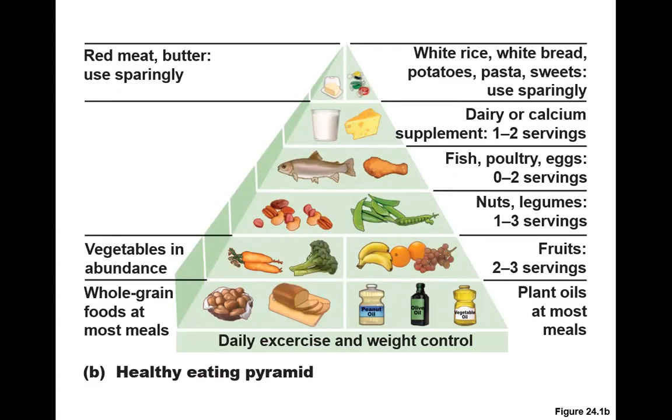And there's something wrong with this chart, but it's very hard to generalize eating habits for somebody. How can you look at this and really get an idea of what's enough and what's too much? Some people take the idea of, well, all the evil stuff's at the top of the pyramid, we can't eat it ever, or you can overdo the use of the oils and the whole wheats at the bottom of the pyramid.